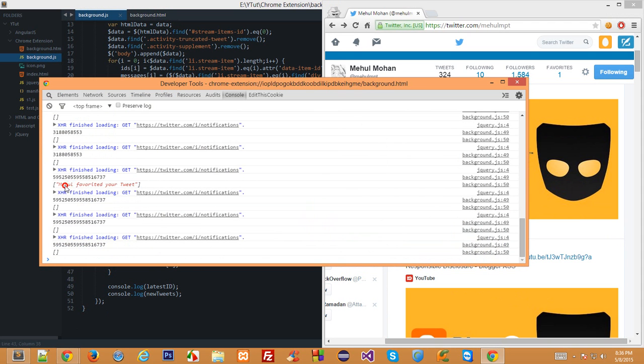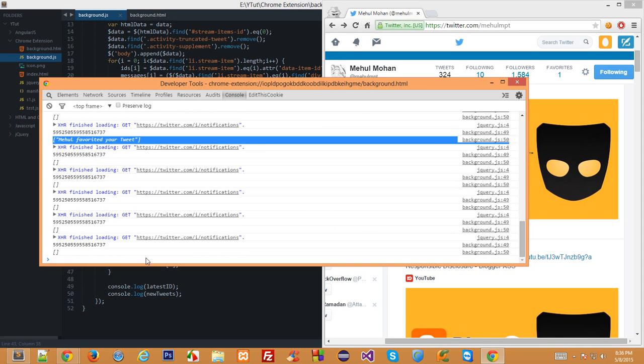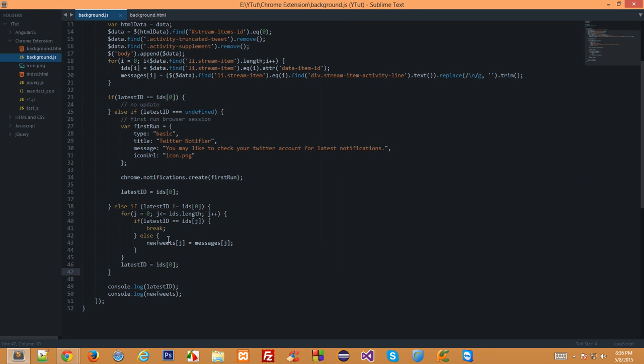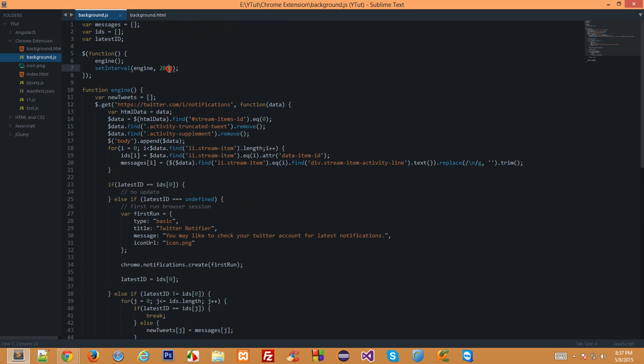So we want to do something with this thing right here. Let's see what we can do. We have got new tweets inserted, and actually you could restrict it to only the first tweet if you are more specific, but I'll make it with all the new tweets because we would be supplying a longer duration for setInterval, so there could be like 7 to 8 new tweets per minute, or per 2 minutes or 3 minutes or whatever we'll be setting, for some popular account.